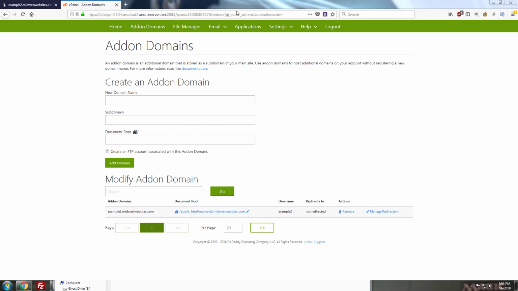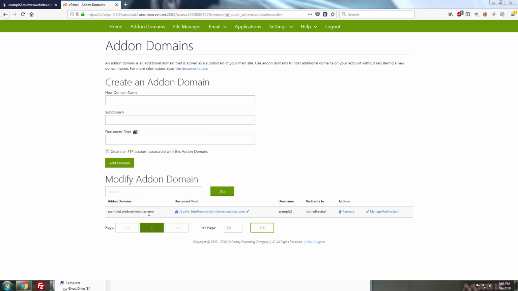Now today we're going to be going over something that's going to be pretty important with the release of Chrome 68 later in the month, and that's going to be how to install an SSL certificate. Now this process can sometimes be really easy. Some providers allow you to automatically install your certificate. The one that I'm going to be working with is GoDaddy. I'm going to be installing an SSL certificate on one of my add-on domains.